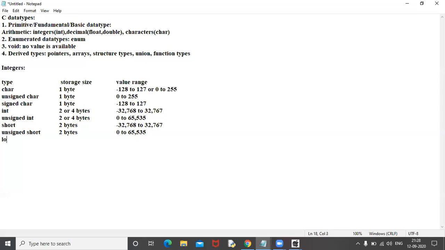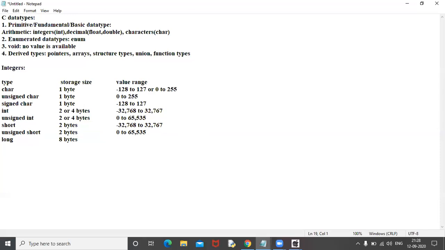Let us write for long. Long nowadays we are not using. Even long we can use, but we are not using it. Very rare. 8 bytes of memory. And that number is very big. Even I did not remember that number. Some lakhs or crores of number. Crore number, how can you remember? Very difficult to remember. You can leave that.